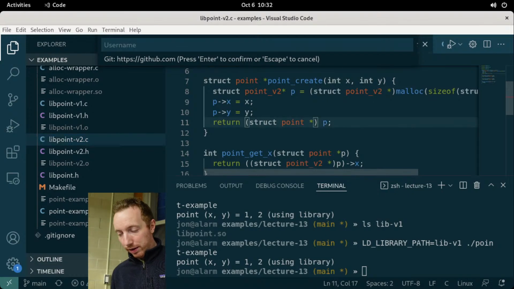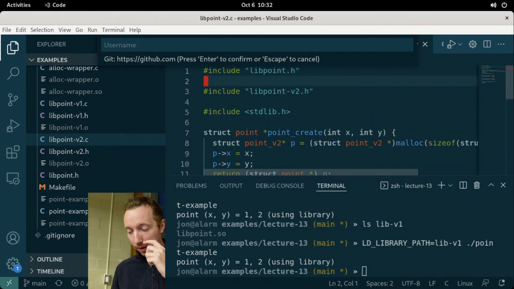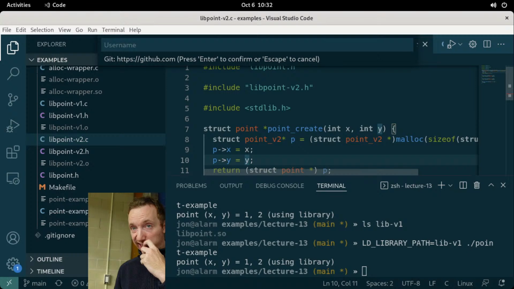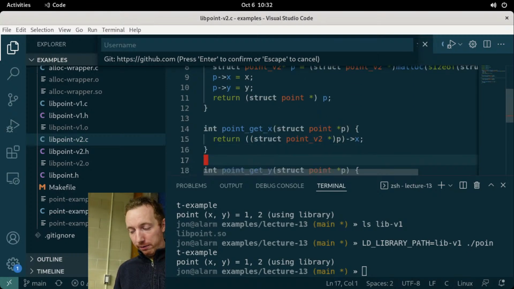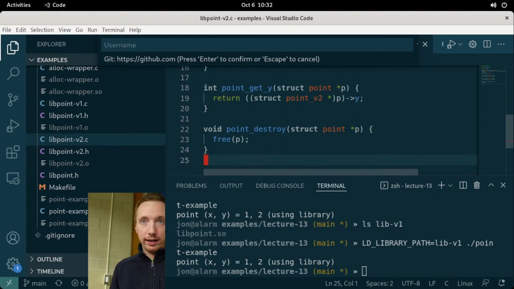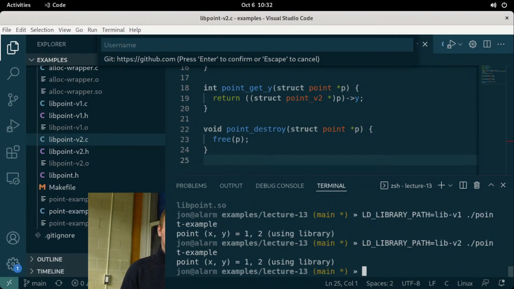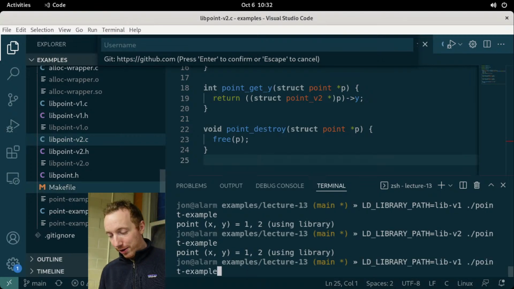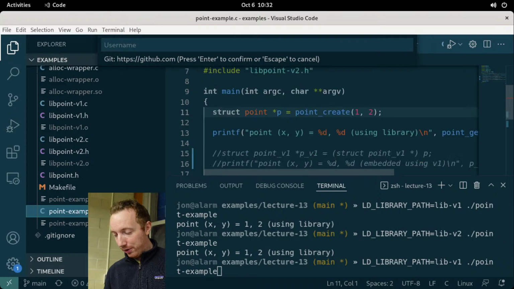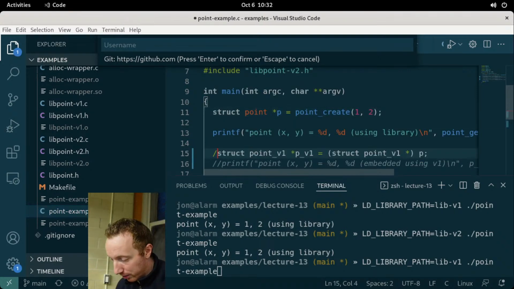So just to show it really doesn't matter, my libpoint v2 code is actually exactly the same, right? Line for line, or character for character, it's exactly the same. The only thing I did was change the order of the struct. So now, when I execute this, because I'm using a library, I get the output I expect, which is good. But now I will show you what will happen if you expose the struct to the user, then it would look something like this.